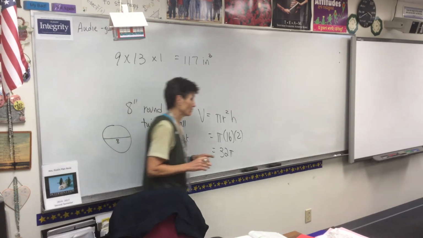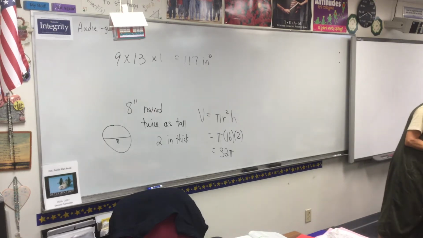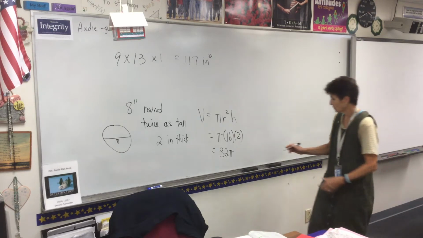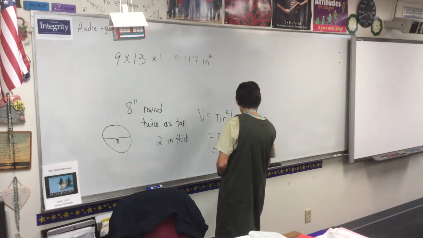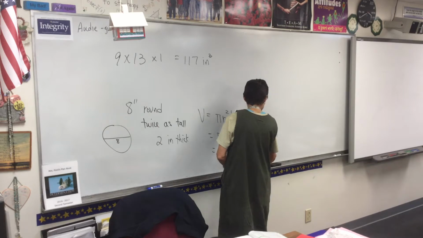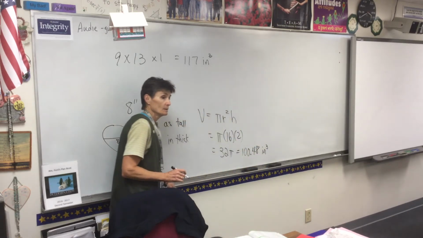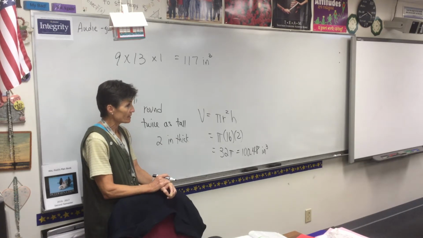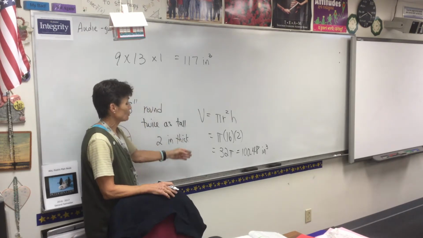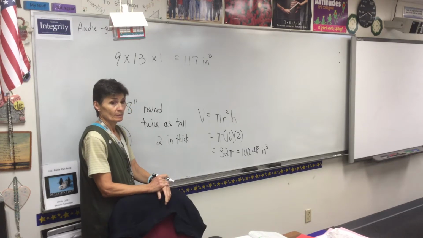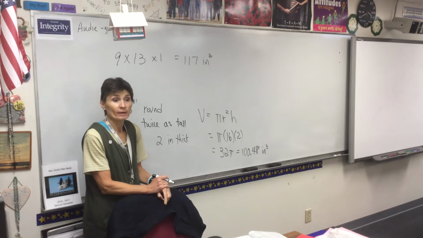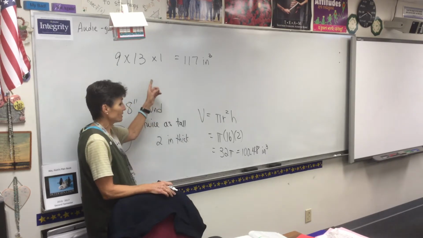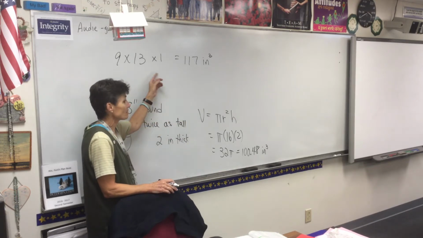So let's get a decimal for that so we can compare, because we're trying to decide which cake's bigger. Alright, so Jalen, save you the trouble, you said it's 100.48? Yeah. And that's cubic inches. So you go into the store, you know you're going to spend $10 on a cake. Should you buy Dr. Greer this one, or should you buy Dr. Greer this one? The top one, because you get a little bit more cake for your money, right? Same price, so you want, like Jalen said, you want to buy the one that's bigger. This is the bigger cake.